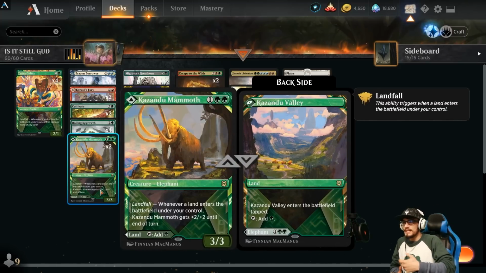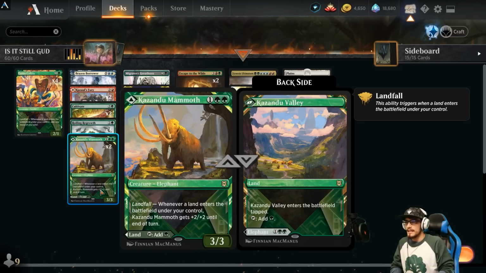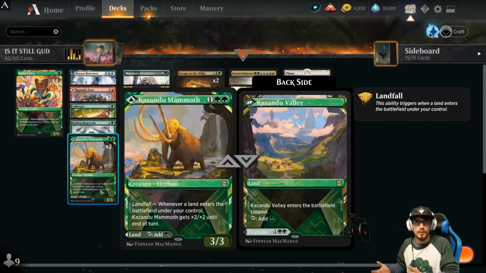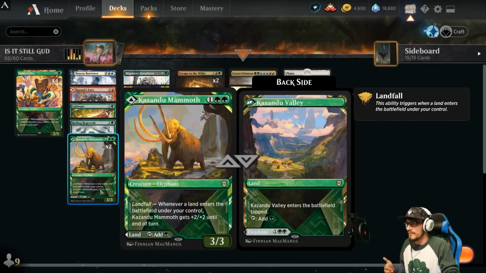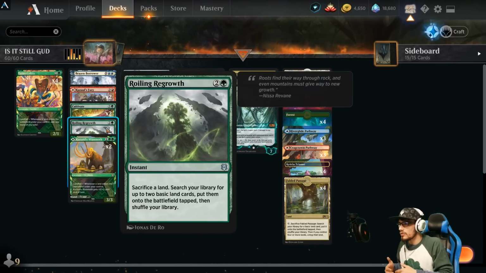2 copies of Kazandu Mammoth. Now, this is actually one of my favorite cards in Zendikar Rising. It's a rare MDFC land, giving you a green to your pool. Obviously, it comes in tapped. But on the opposing side, it's a 3/3 with landfall, which gets +2/+2 whenever you put a land in play, due to the landfall, right? So it becomes a 5/5. That's a big body.